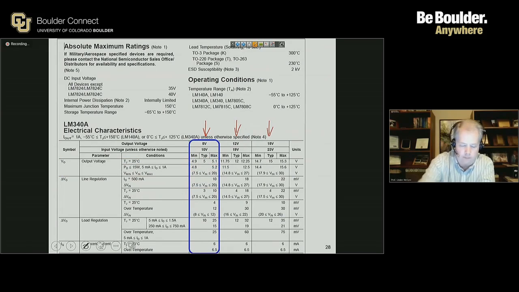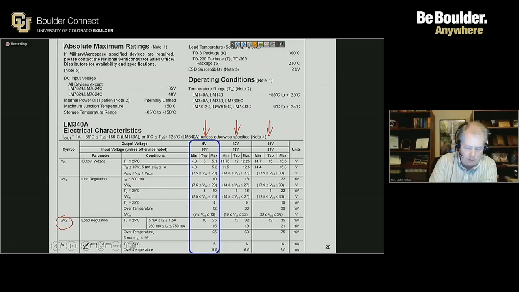The next element is delta V out. This is load regulation, and this is basically how well does the regulator control its output voltage when the output current fluctuates. So the load circuits that are connected to the regulator have changes in how much they're drawing, and how well does the regulator hold its VCC at a constant output as a result, or during that time. And this is again showing you some characteristics where there's a certain amount of noise that is acceptable and expected on the output voltage as a function of load regulation.